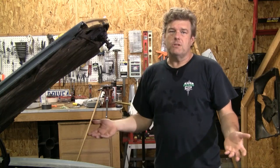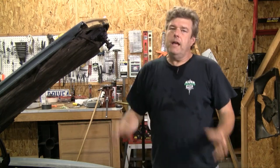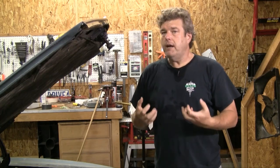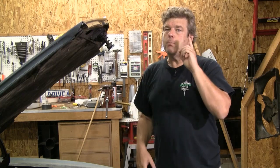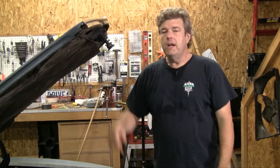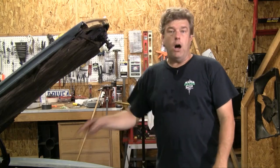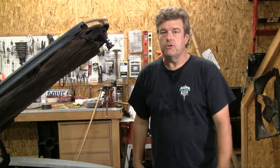Can you run a car without a thermostat? Absolutely. Will it help performance? Not really at all. If you're having an overheating problem enough that you need to pull the thermostat out to fix it, you have a problem somewhere else in the engine that is probably not related to the thermostat. On a street car, I always recommend running a thermostat - it's just a good practice to keep the engine operating at normal temperatures.